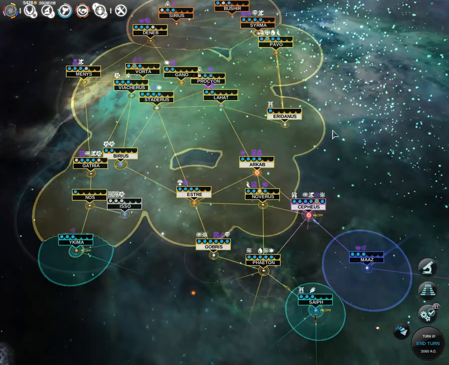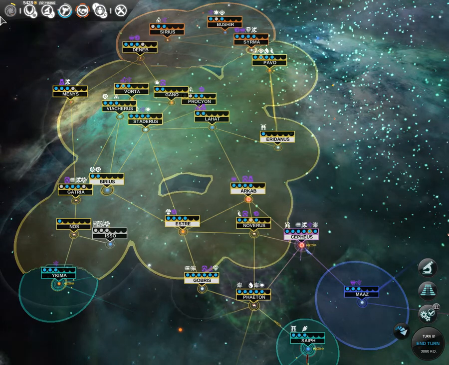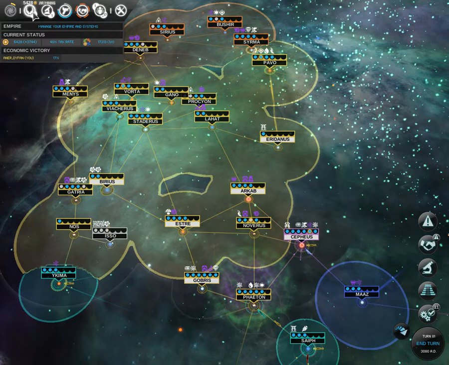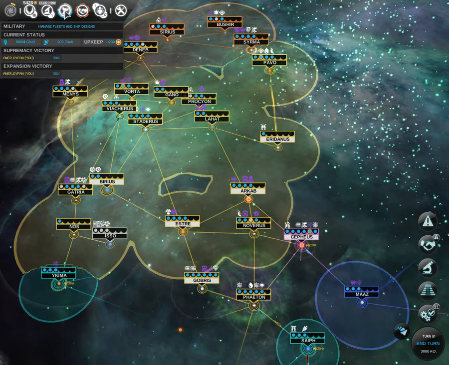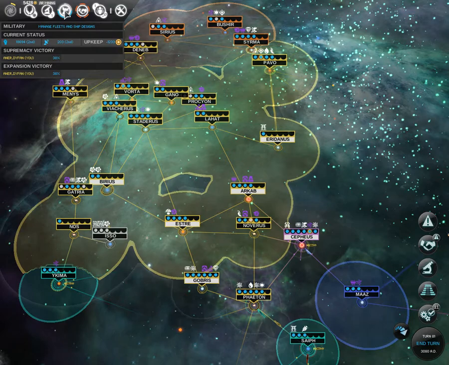So my empire is getting quite large now. What is my second in knowledge? Probably below the Sophons, who are first in FID, which is great. Economic victory 17%. An expansion of 38% and 38% of everything. So I own quite a bit.